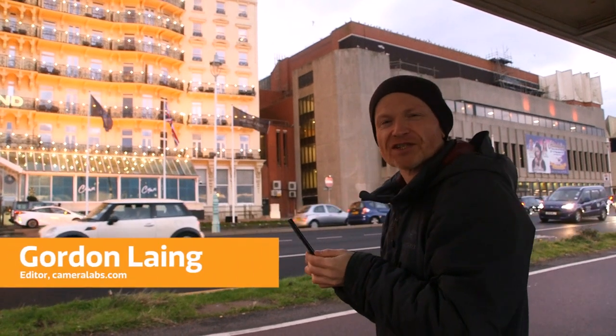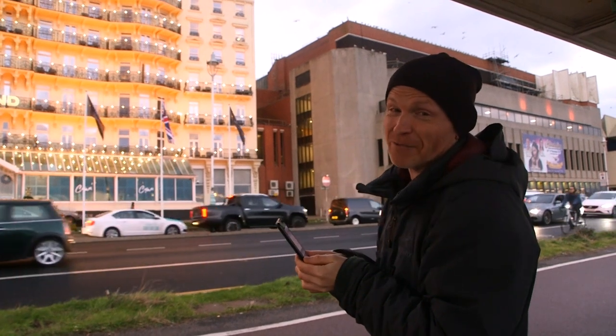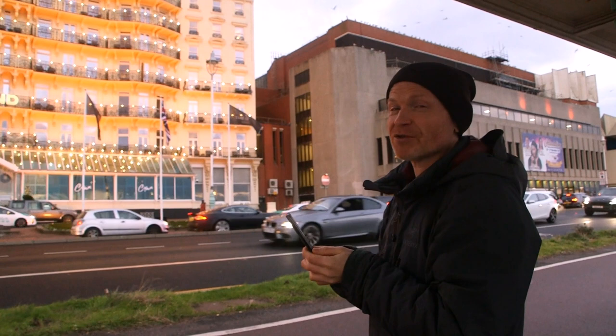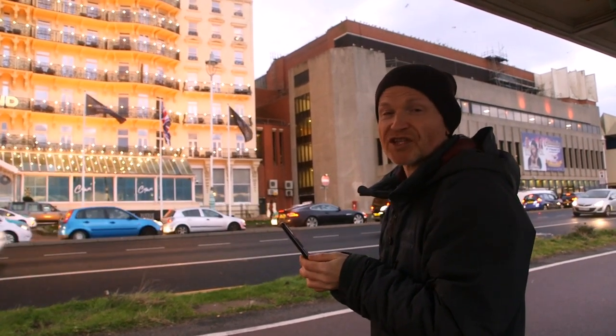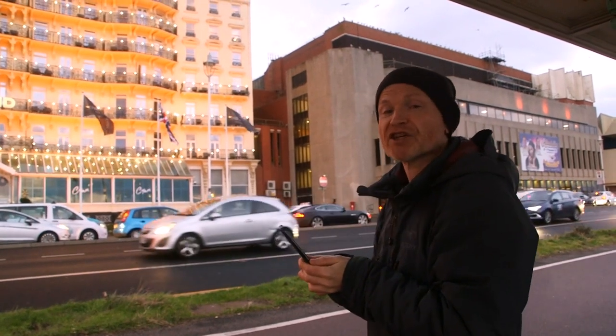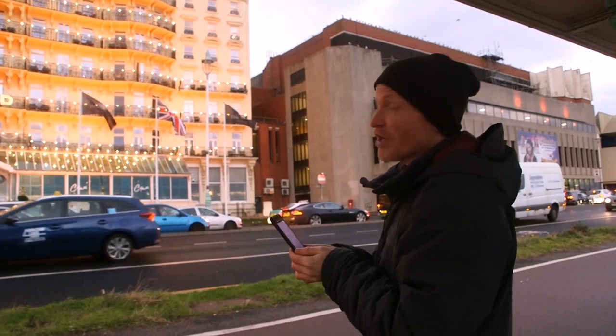The period immediately following sunset or just before sunrise is known as the blue hour — or, depending on the time of year, the blue half hour in winter. It's a really magical time to take photos because there's still a little bit of natural light from the sun to illuminate buildings, yet many of those buildings will have turned on their own lights, so you get both at the same time. You've got to act quickly though, because it doesn't last for long.